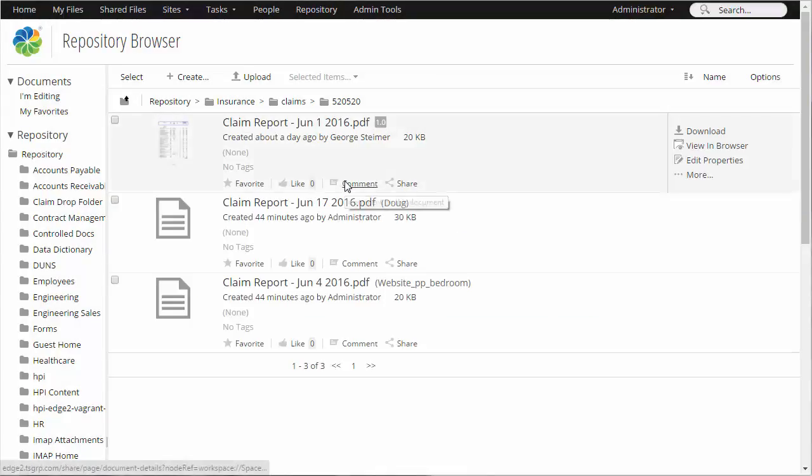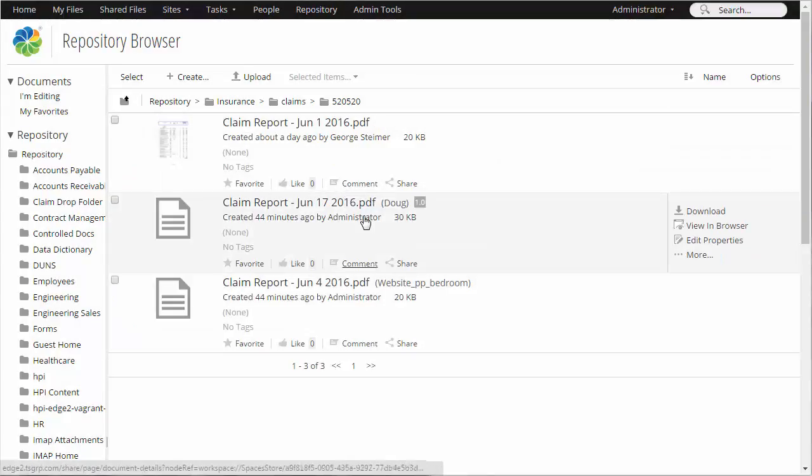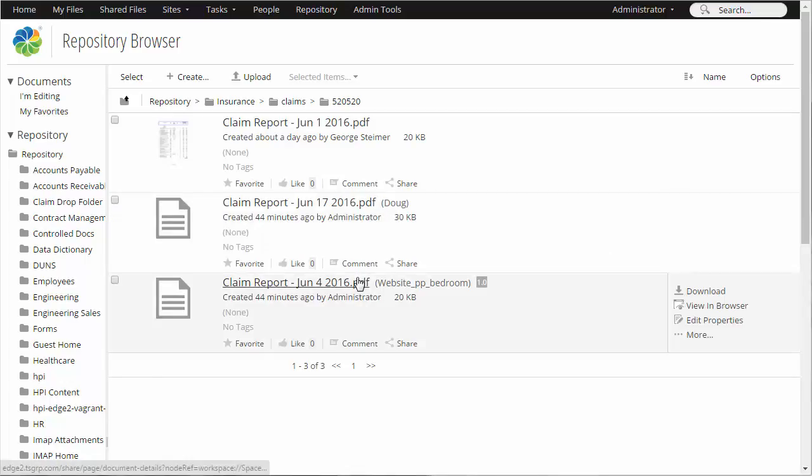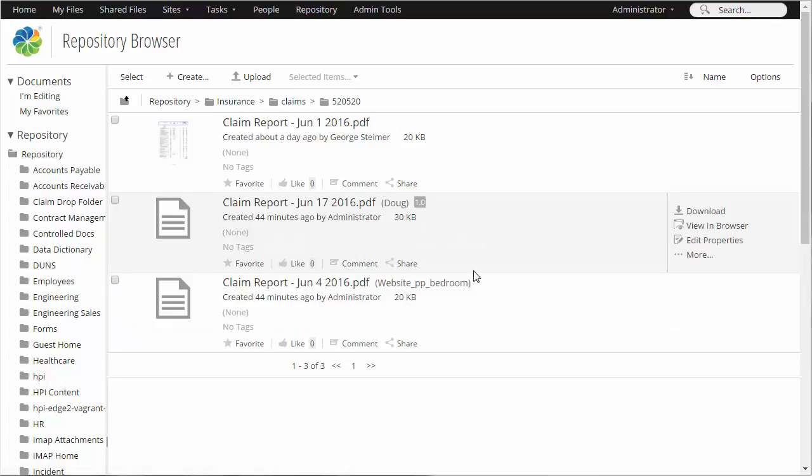Now the upload happens right away, which is nice because the documents start going right away, and here they are in the folder. However, there are a few downsides to this. First of all, the user has no ability to choose what document type these are. Now the administrator can configure rules that say anything that comes in this folder is a claim document. But if there are multiple types and the user has to choose what type each document is, there's no way to do that without writing custom code to customize Share.